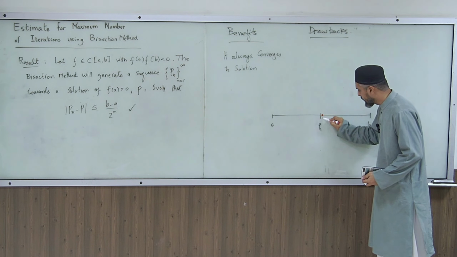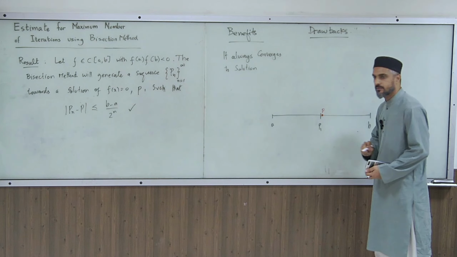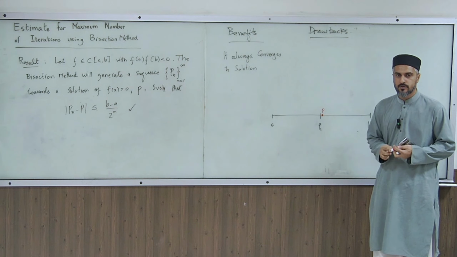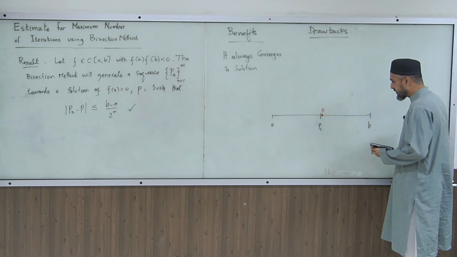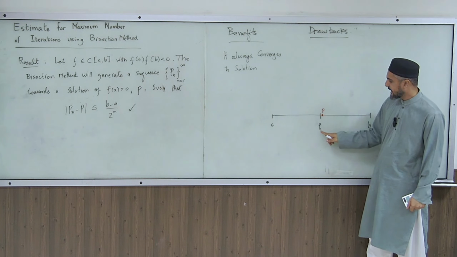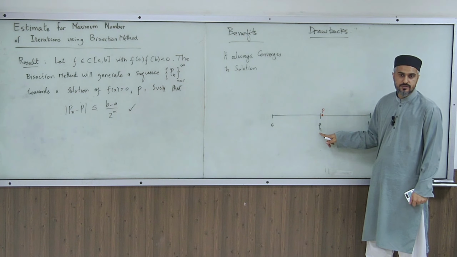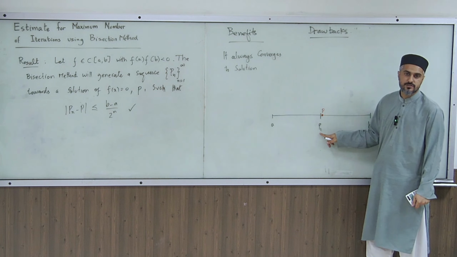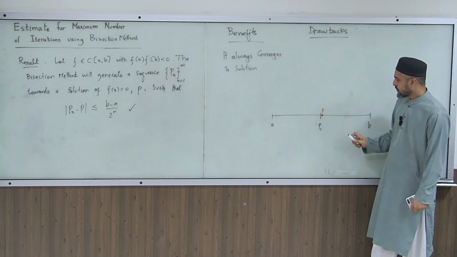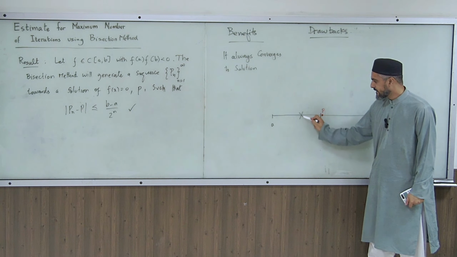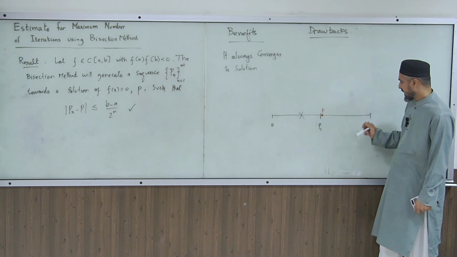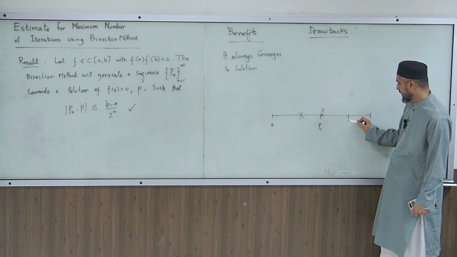So this is the point P. This is the solution of actually our problem. If I try to use a bisection method, it will just calculate the midpoint, and it will say, okay, this is not the solution up to the given accuracy, for example. Then it will obviously discard this portion and come into this subinterval. And again, it will take a midpoint at this point.